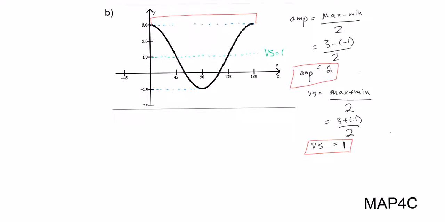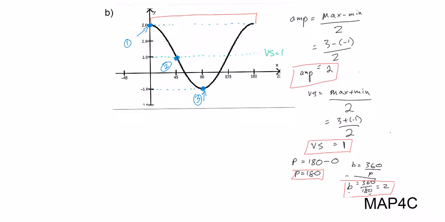Now we need to identify 3 key points. So I'm going to try two new points for you to work on. I'm going to work on this one, I'm going to work on this point, and I'm going to work on this point here. We're going to call this equation 1, this equation 2, and this equation 3. So we still have to calculate our period. I'll do that right now.